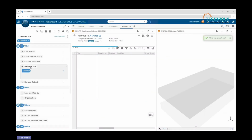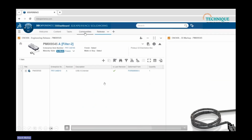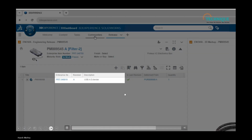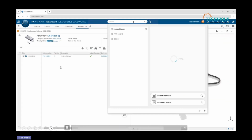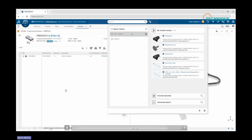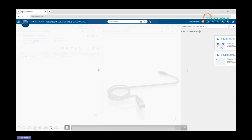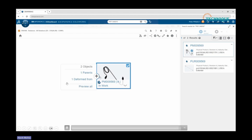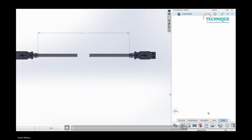Okay, so here we can bifurcate the file as before deformed or deformed. It gives a variation in release engineering showing which way the deformed part was created, along with the old relation and application. So we can see both relations with the parts, and we can use it here.